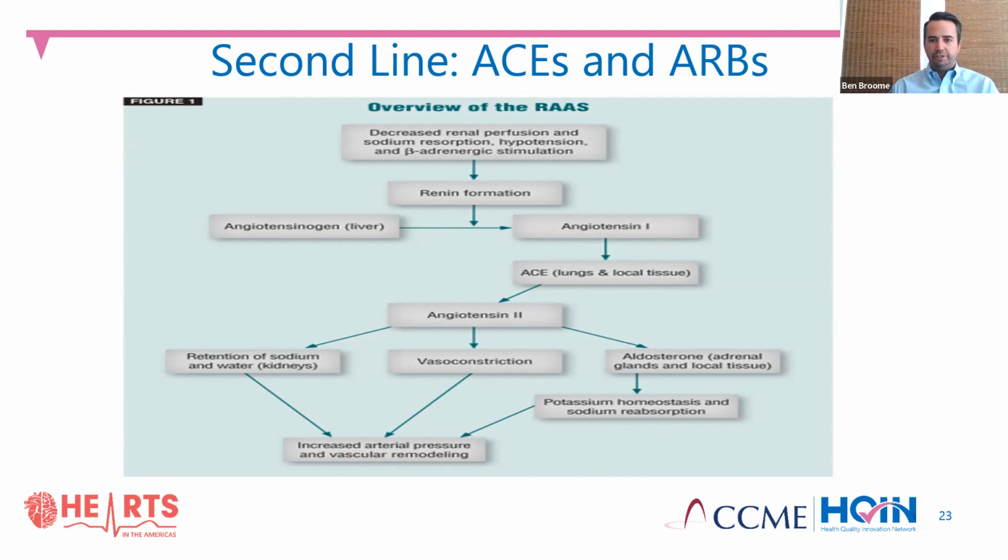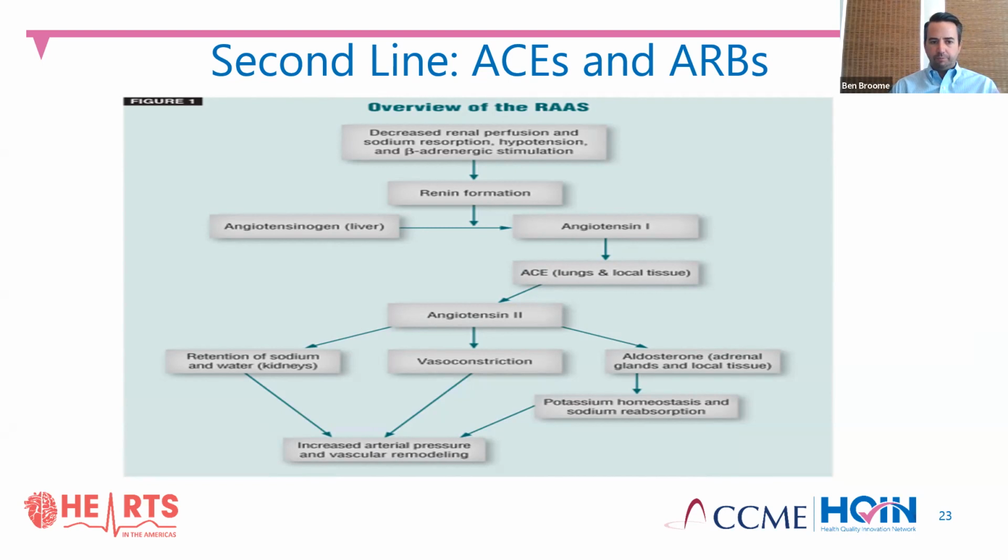It converts angiotensinogen to angiotensin 1. That is then converted to angiotensin 2. Angiotensin 2 is where the money happens, okay? This entire pathway, the sole purpose is to increase blood pressure, okay? And so what we want to do is block aspects of this pathway in hopes of reducing blood pressure, all right? Angiotensin 2 works in 3 key ways.